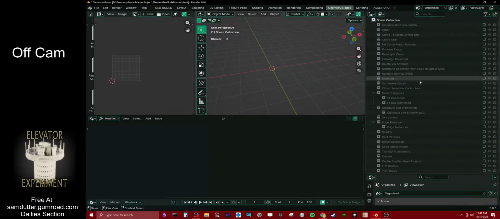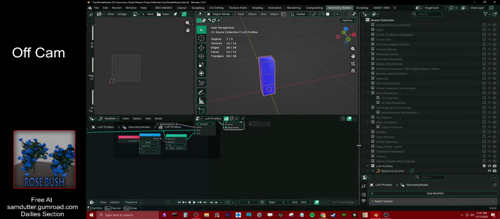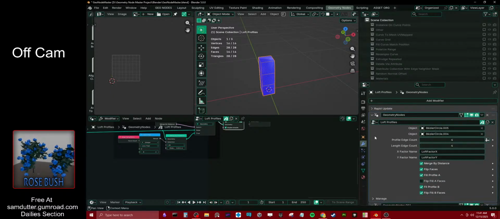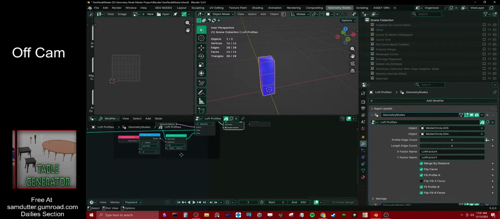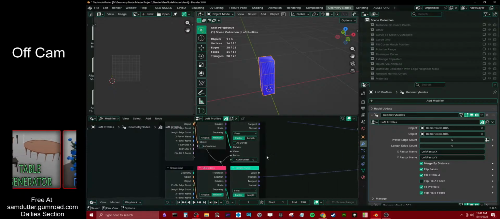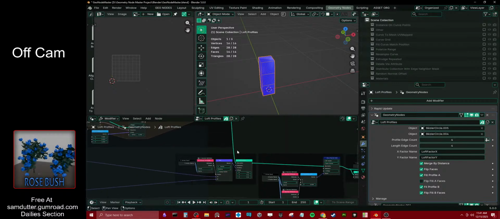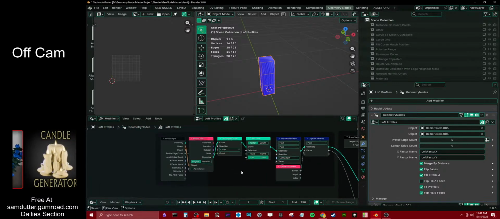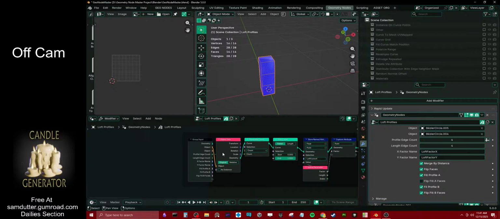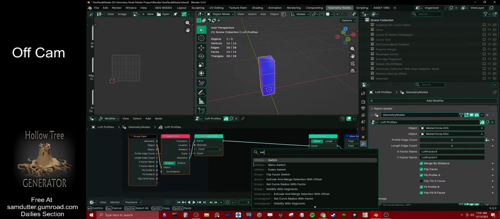All right, hide that one. Let's go back to our loft profiles. And what I want to do is, right now we're resampling, and we actually don't need to do that. So let's go here. Say is switch.